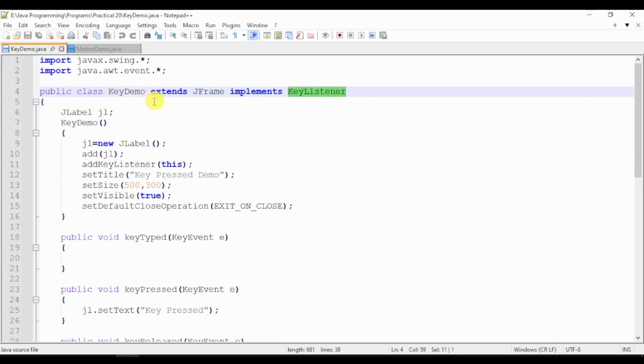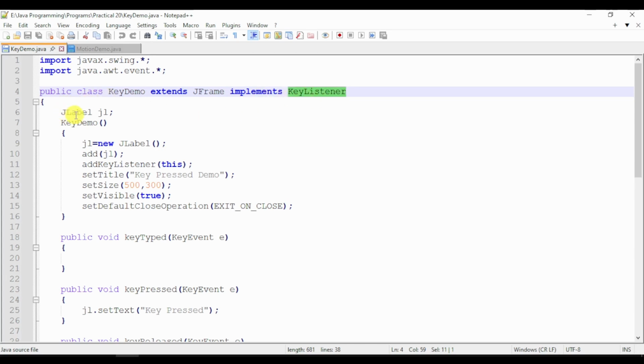So I have two sets of properties here. I have properties from JFrame, so my class will become a JFrame, plus additionally I am taking properties of the KeyListener interface, so I can handle events here. This is how I am achieving multiple inheritance using one class and one interface. Both sets of properties will be taken into my single class, which is KeyDemo. Using an interface we can do multiple inheritance, which we have already seen in previous practicals.